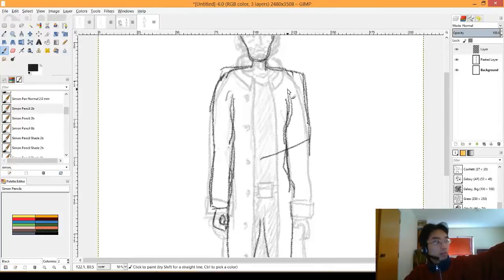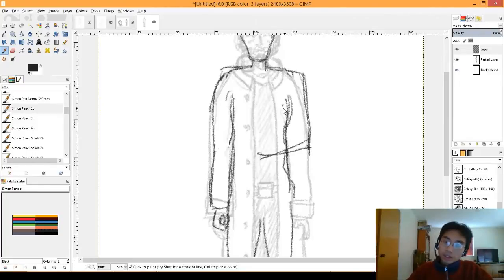How long's the arm? So his arm like that, his elbow should be maybe down here. So stick his arm inside his coat. His shoulder's a little bit too sharp there. Let me just round. Make it a little bit thinner there. Bigger neck. Let's go for a bigger neck.